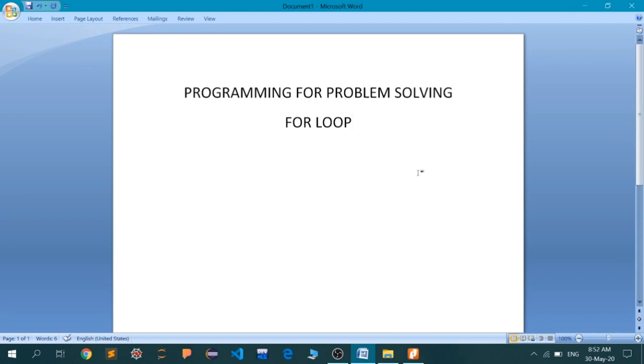My name is Ravinder. I am an assistant professor with the ETC department and we are discussing the subject called programming for problem solving. Yesterday we started with the for loop. I feel that the for loop requires one more lecture's attention, more 20 minutes of our attention. We haven't discussed the different forms of for loop and a very important topic called nested for loops. So today we are going to see how many ways you can initialize a for loop, and then we'll see how a nested for loop is applied. So let's go to the notes.